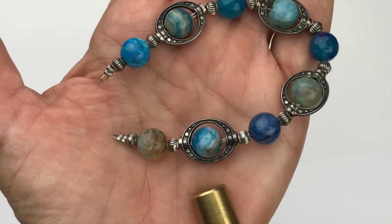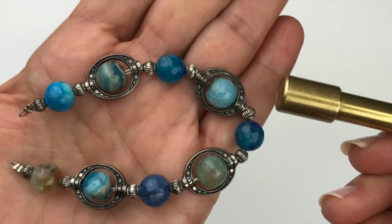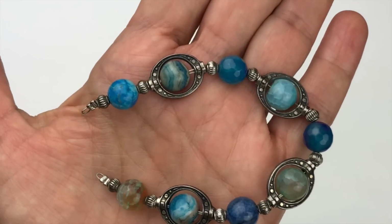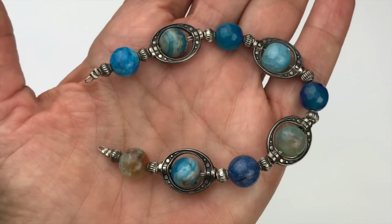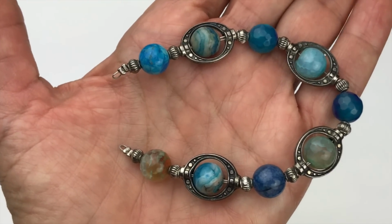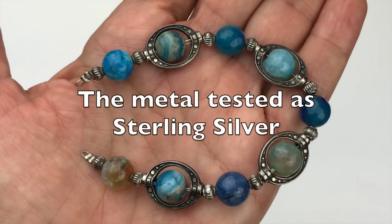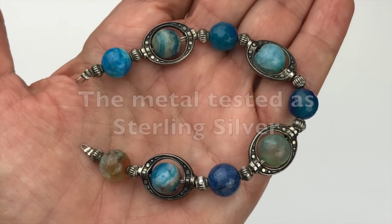Let's see what happens with the magnet. So I'm not surprised because it just feels like sterling silver, but I'll make sure. If it is sterling, I will find some sterling pieces to put on the end, maybe a lobster clasp and a ring. And check your screen right here because I'm going to test it after the video. And here are the results of that test.